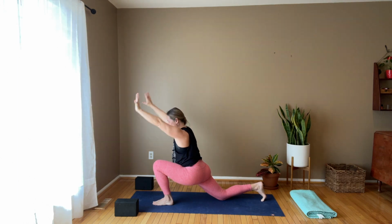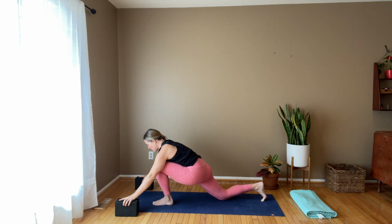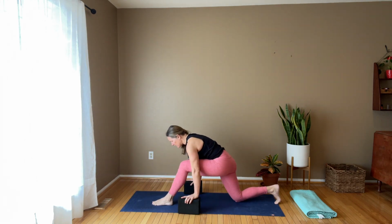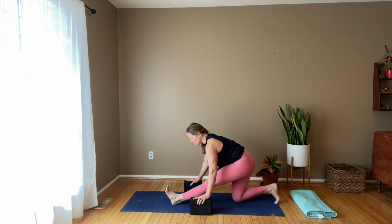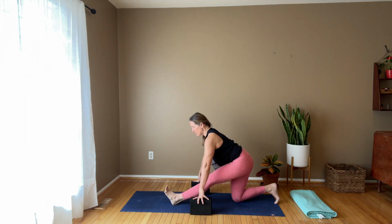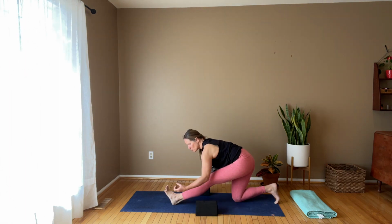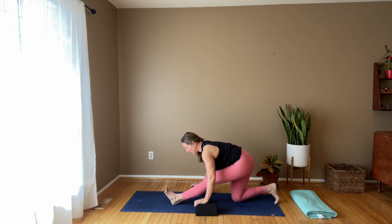And then exhale, release the hands, grab the blocks, shift the hips over the right knee, flex the left toes. Inhale, get tall, and then exhale and hinge forward as you draw the left heel back.